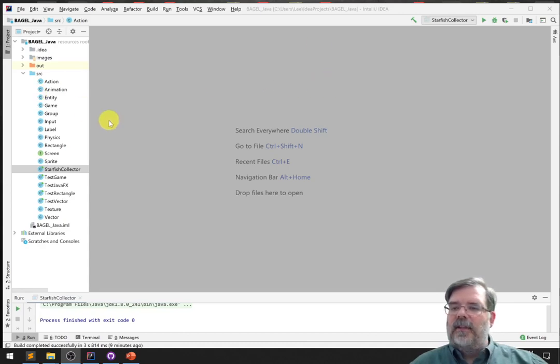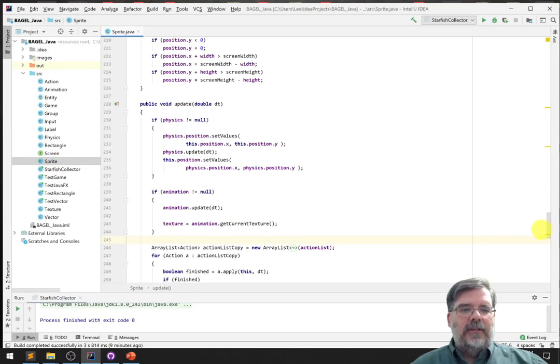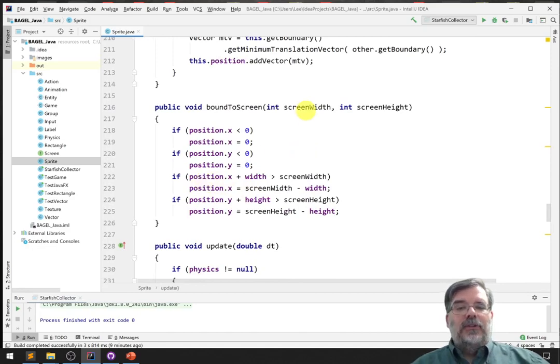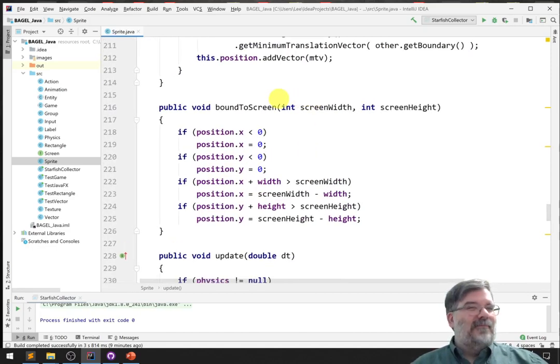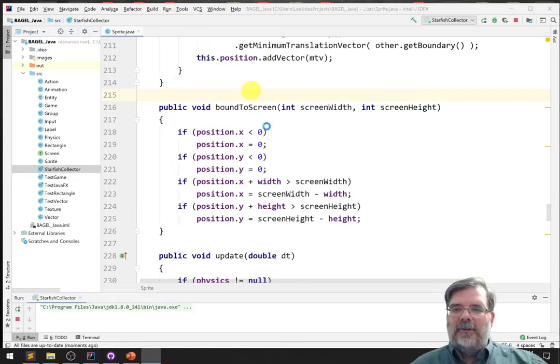So here we are. Let's go ahead and see how bounding to the screen works. Let's go to the sprite class. I think there's a function called bound to screen here, and there is. Actually, it's probably good that we're looking at this code because did you notice that there's something we need to fix about this code? When we first wrote this code, the x and the y referred to the top left boundary of the turtle. But now, because of the way we implemented rotation, x and y refers to the center of the turtle. So I'm not sure if you noticed, but let's go ahead and run the game to show you what I'm talking about.